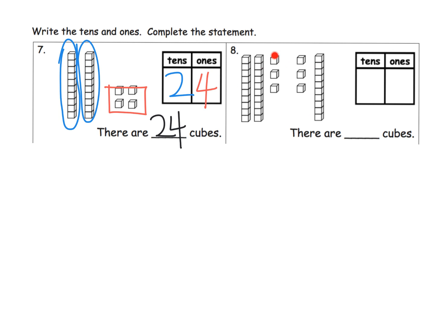I love this because this is showing the commutative property. We've got a 10, a 10, and way over here a 10, so we have three tens. That's really showing the commutative property, that we can move these things around and still have the same value. We see that we have six ones, so we have 36 cubes.